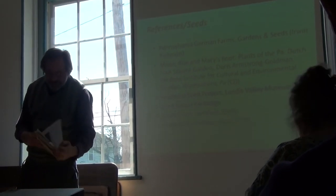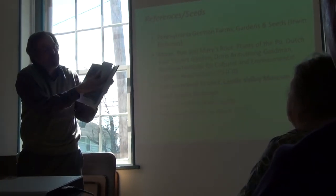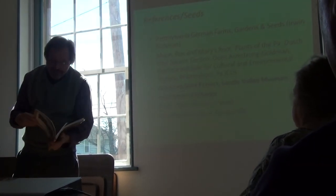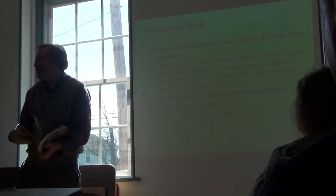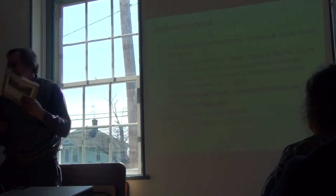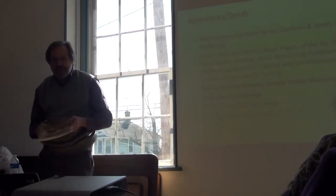Yeah. So it's a great book if you've got historical interest. There are pictures of the Four Square Gardens in here. They have interviews with folks talking about what they planted, when they planted, varieties they planted, and stuff like that. So there's a lot of information in here. I don't have it with me.